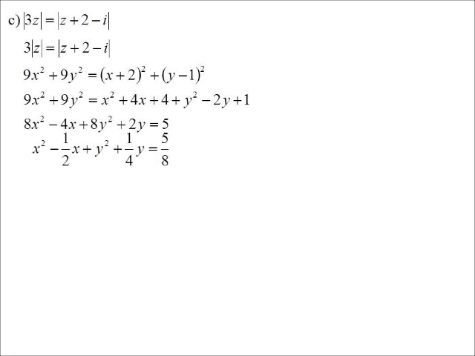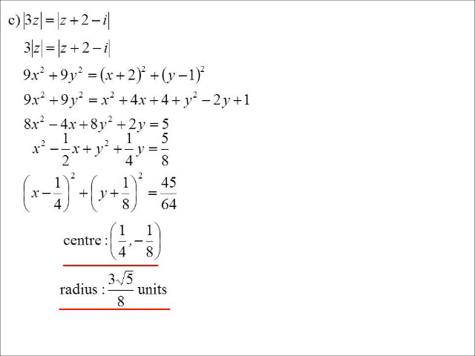And now I can complete the square. So it'll be half the coefficient of x and so on. Well, half the coefficient of minus half is minus a quarter. Half the quarter over there with the y is an 1/8. Got to add the square to the other side. So I've got to add 1/16 and also 1/64 to 5/8. We end up with 45/64. There's nothing to say these numbers will always work out nice and neat. But I now can read off that it's got a centre of a quarter, minus an 1/8 and a radius of 3 root 5 on 8.